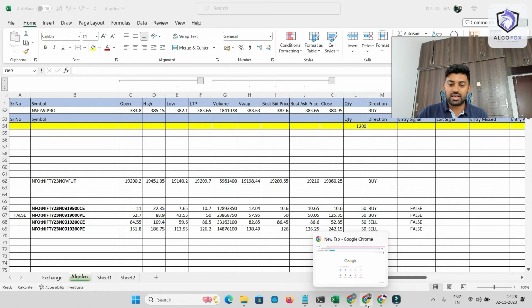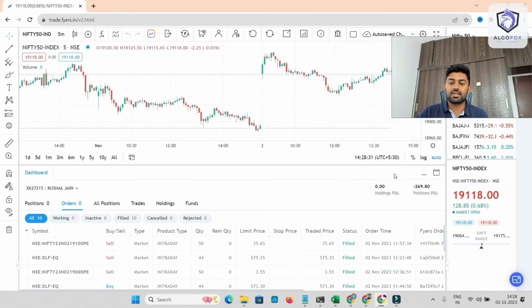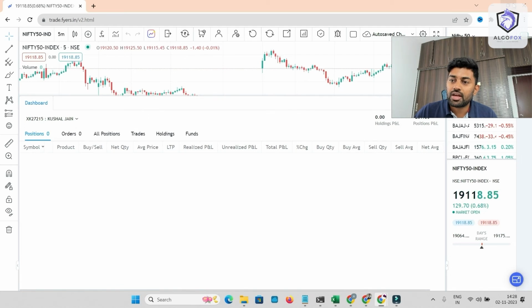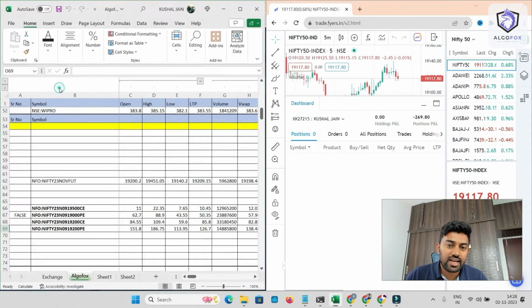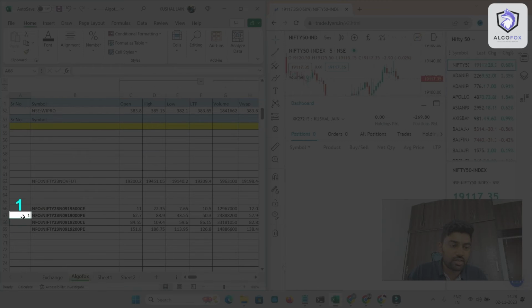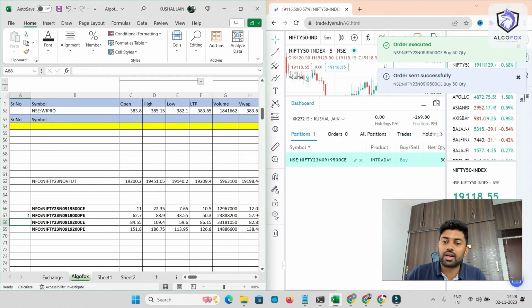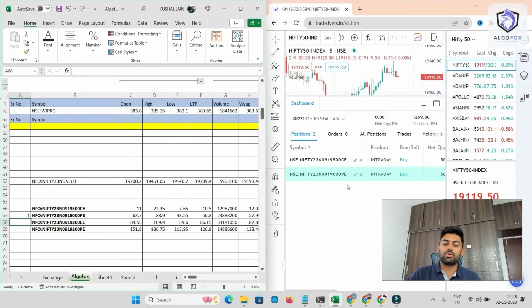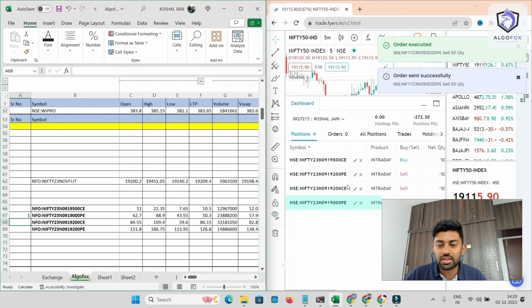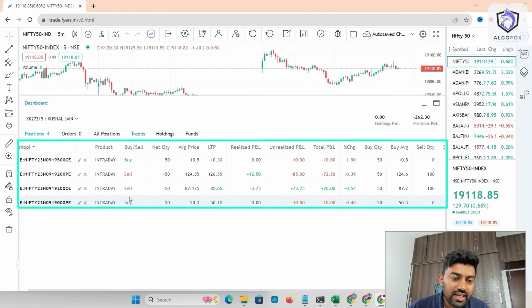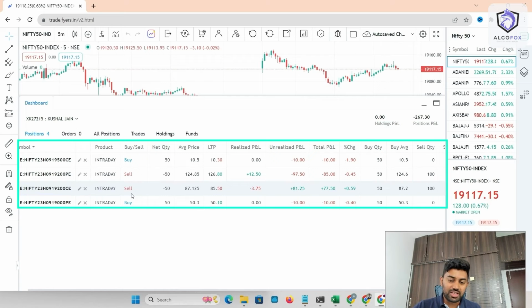To showcase this in real time, let me also have the Fire terminal side by side here. You can see there is 0 position available here right now, so I'll keep it on one side and I'll keep Excel here and just replace false with 1. There you go. All the 4 legs will be fired one by one here and all the 4 legs will be executed simultaneously. So this way, 4 leg, 5 leg, 6 leg, all the different types of strategies will be executed together. So now you will see that the buy legs were executed first and the sell legs were executed later.